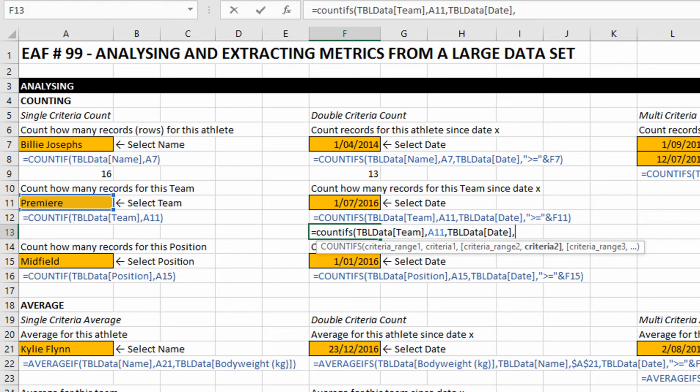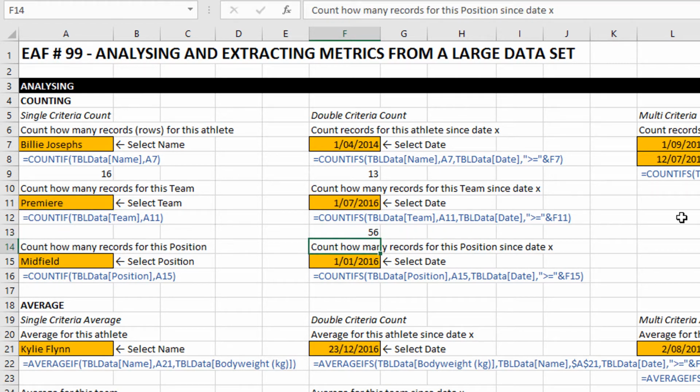So it's exactly the same as the previous example. The task is really just to repeat over and over the process of aligning your criteria column with your criteria. And so there we are, we've got formulas working.